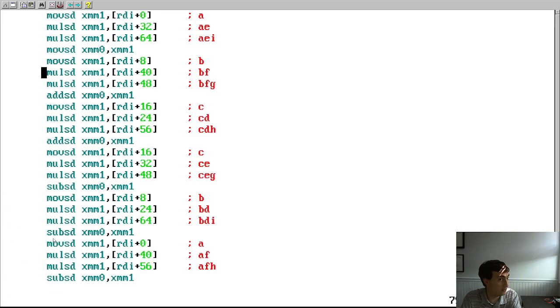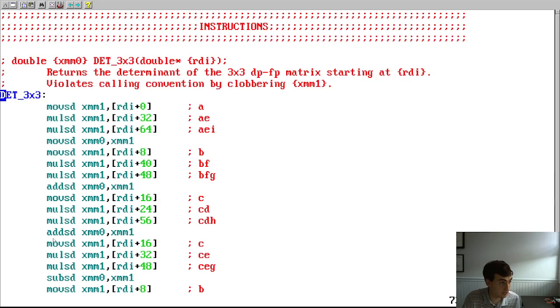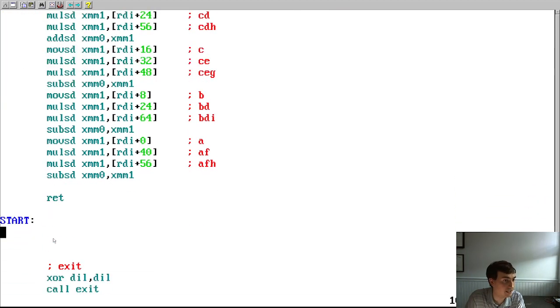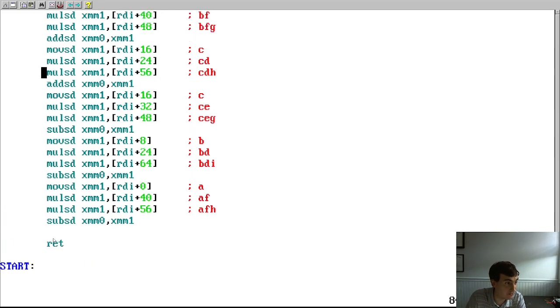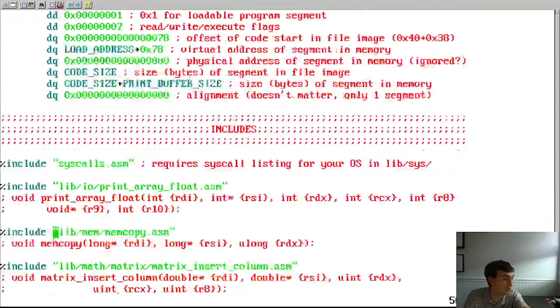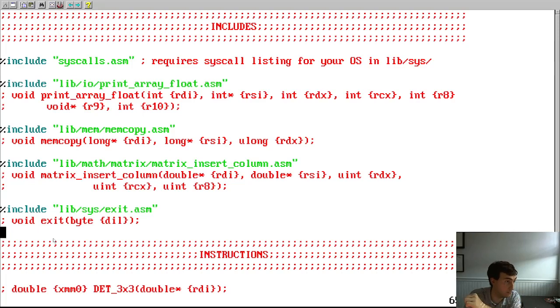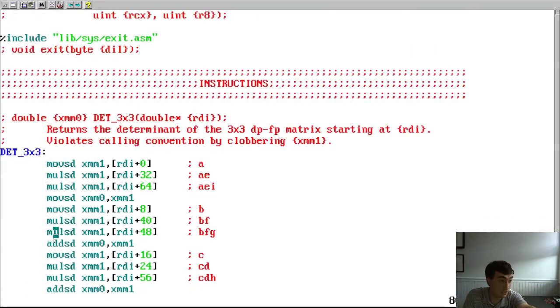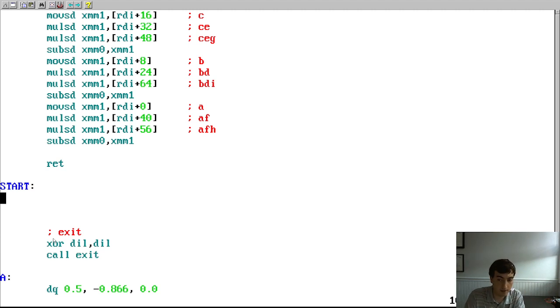And so I should point out, this is an address. Determinant 3x3 is an address of our executable. And when we call this function, it's just gonna be a jump to this address after we push the return value onto the stack. So basically, start is where our program starts, and that's evidenced by in our ELF header, you can see our entry point is at start. So when the OS loads our program, it will jump over the header. It will jump over all of our includes, which are just copy and pastes from other files. It will jump over this determinant function that we just wrote, jump over that whole thing to start. You have to excuse my songbird cat in the background.